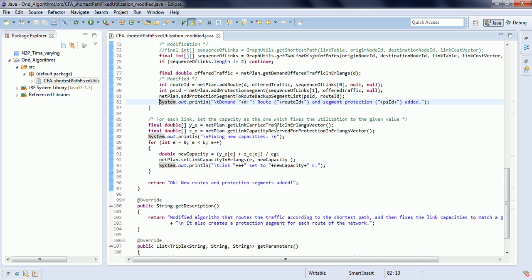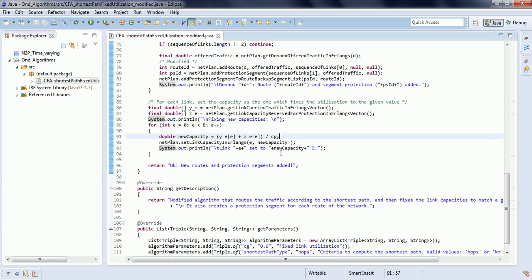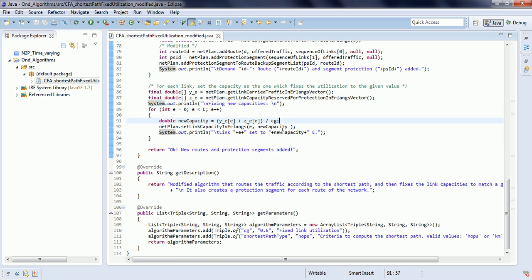And then lastly, fixing the new capacities of the network. It's important to note that since now each link will have a reserved bandwidth for protection, we must include this number at the moment of calculating the new capacities for each one of the links. So we will add the reserved bandwidth to the carried traffic and then divide it by the CG parameter, the fixed utilization parameter. Then, when all the capacities have been fixed, a new string is generated here and then returned to the application.